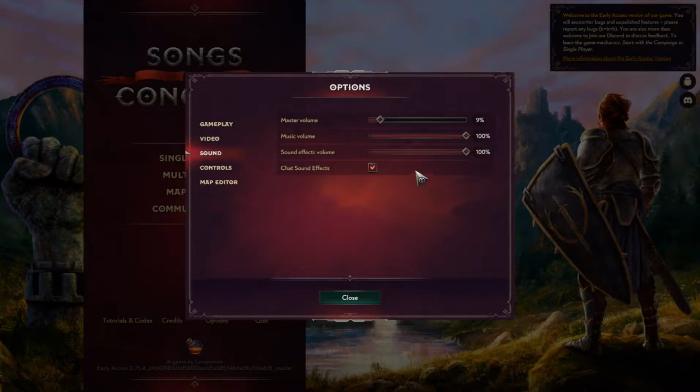Chat sound effects, which isn't really important. I don't tend to play a lot of games like this in multiplayer. But having a master volume as well as individual scaling is always very nice. Sometimes you just get the master volume, or you just get one or the other, and it's nice to have both.